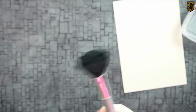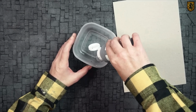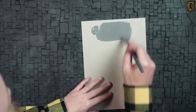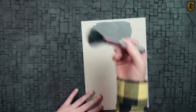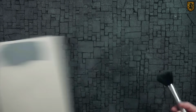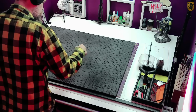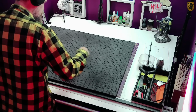I want to keep this paint job as simple as I possibly can, so dry brushing it is, and I'm going to use a knackered old makeup brush. And I want to be really careful about overloading the brush, so I'm going to spread the paint out on this cardboard first. The first layer of dry brushing is just exactly the same gesso I used to seal and prime all these bricks to start with.